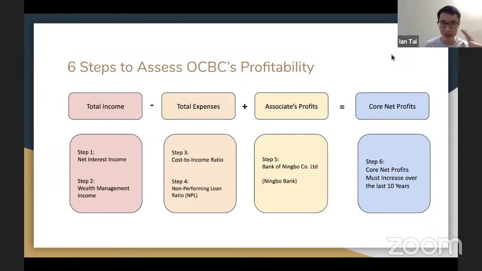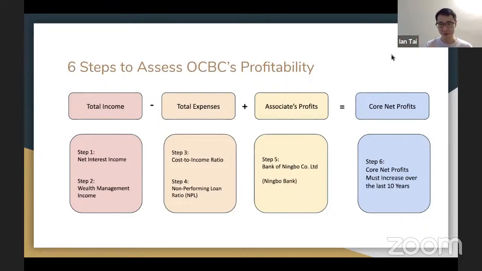Money from lending activities. Step number two is about wealth management income. Later I'll explain what that is. Typically, wealth management covers a lot of things, and I'm going to show you a lot of things at step number two. Step number three is about cost control, where we measure the bank's cost to income ratio. As long as it's stable, I think it's good enough. The costs are, for example, what we pay for bank staff, all the IT costs, the marketing costs, the rental costs. These are operational costs to the bank. As long as the bank can keep it stable, that's very good.